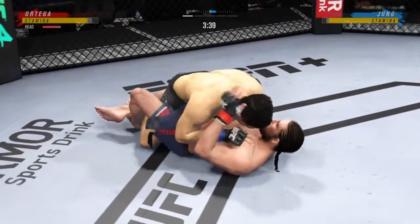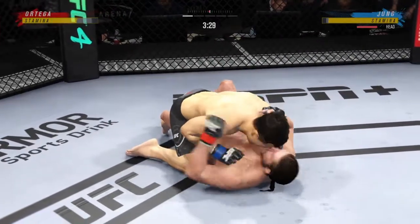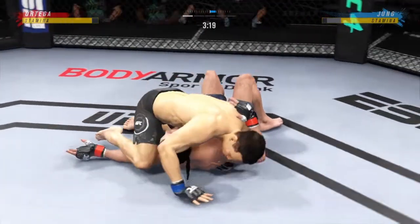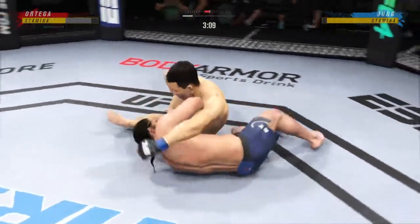Well, there are few things more fun to watch in mixed martial arts than these type of transitions and scrambles on the ground. High-level grappling can really be entertaining. Man, isn't it fun to watch this dude work on the mat? He's unbelievable how fluid he is in his motion on the mat.